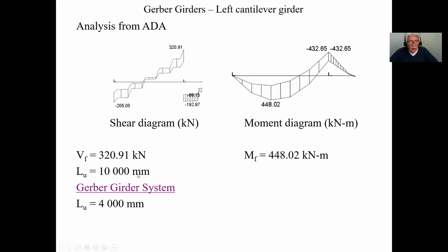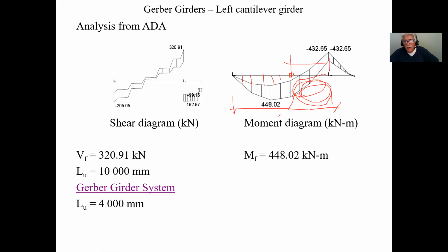Okay, so if you want, we can either have an LU of 10,000. In other words, don't put those knee braces to hold it, or what we can do, for example, look, what I like about ADA is that, and what I like about having 10 segments, is that I know that this here is 10 meters. And I know that each segment here is 1 meter because it's 10 segments. So I come here 1, 2, 3. So here I know by where I have my other joists that I can put a lateral support, and I will be laterally supporting the negative region. So I know that I can go and support that beam, okay? And that's what's nice about ADA.